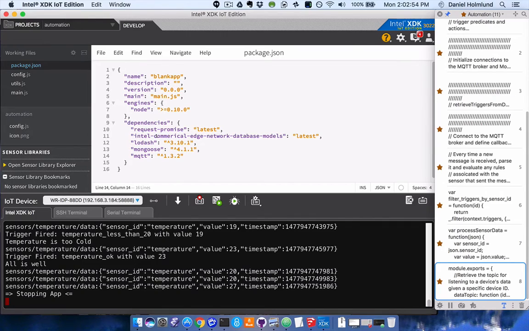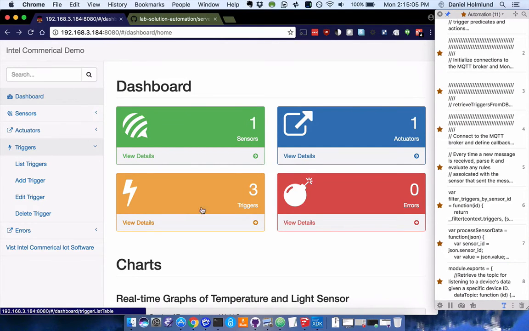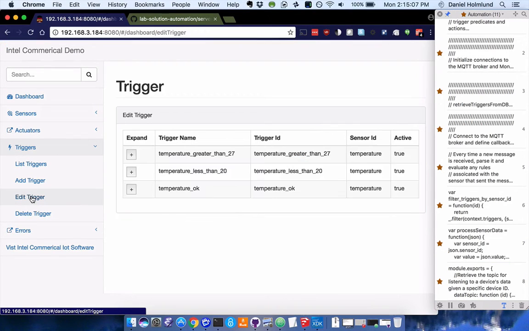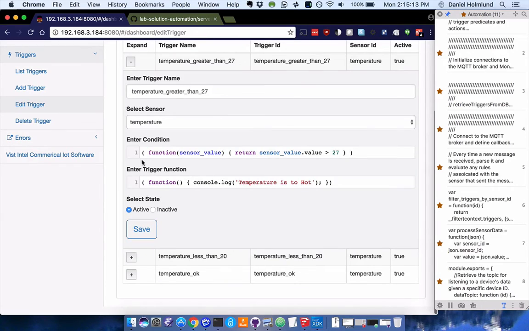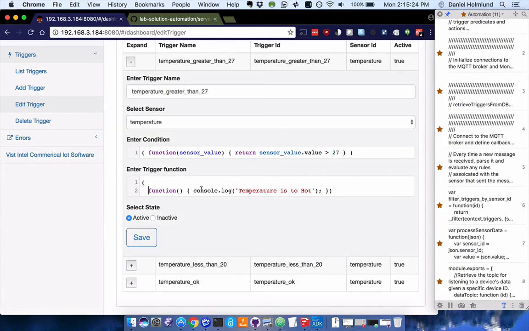All right, let's go on and build a slightly more complicated one of our triggers, so that we're using both HTTP and MQTT requests. Let's choose this one here. So the predicate condition here is if the sensor value is greater than 27. And in this case, we're just logging something to the console. But let's make this a little more interesting.